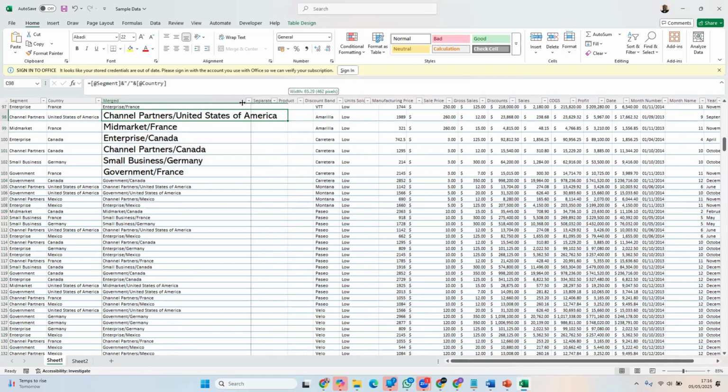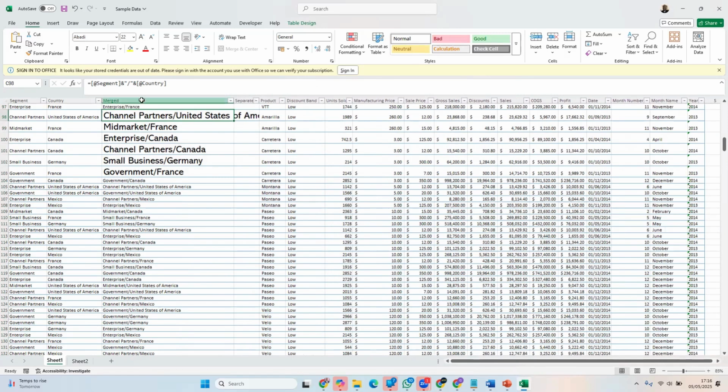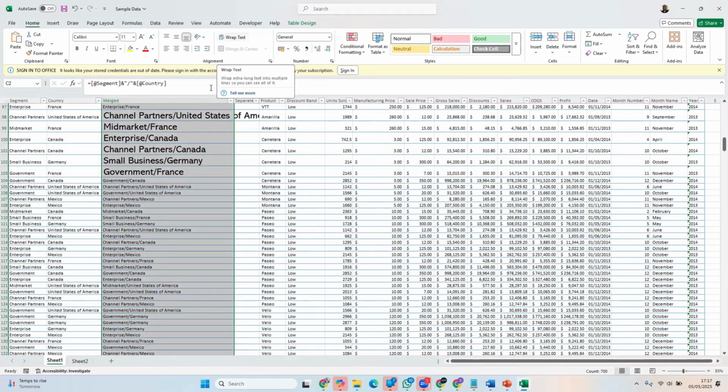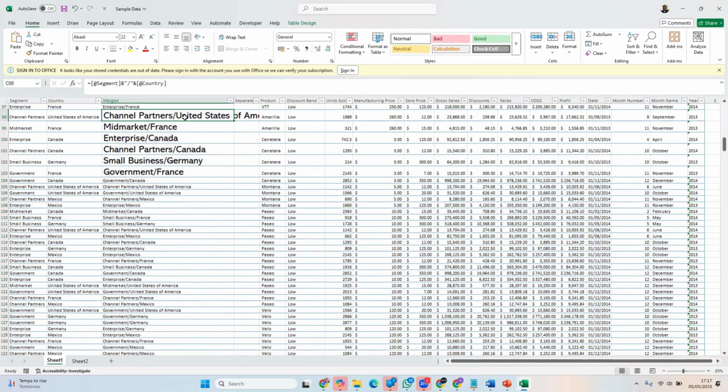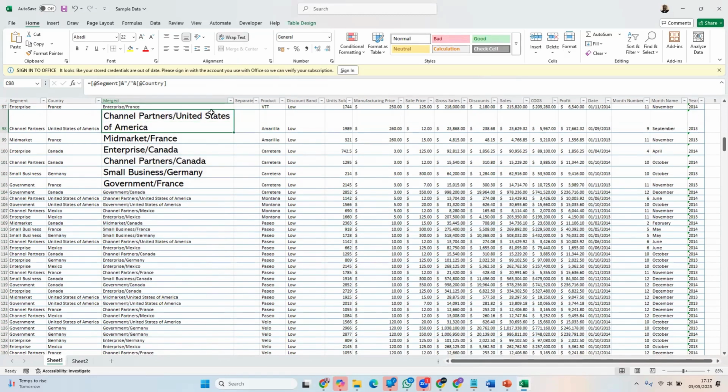There are other options you can use. For example, if I highlight this and I click Wrap Text, what does Wrap Text do? That means my text is overflowing to the next cell, but I don't want that to happen. So I can highlight it and click on Wrap Text, and it takes it to the next line so that it looks more presentable. That's Wrap Text. I'm not going to be talking about all the icons. I'll just highlight the ones that are pretty important so that we can cover it within this class.